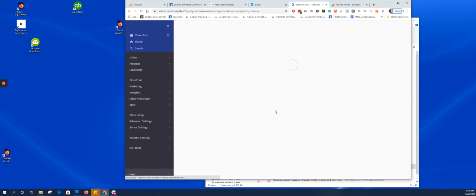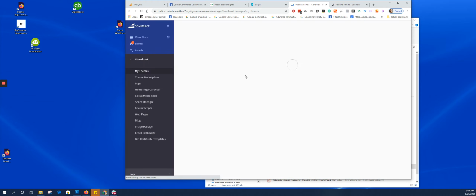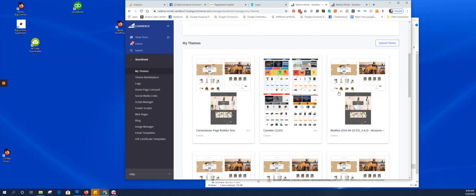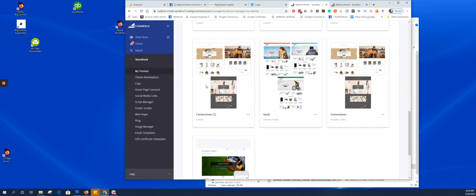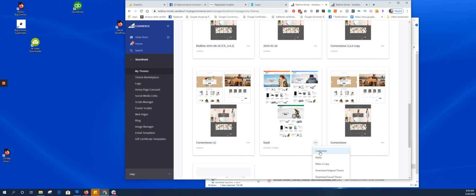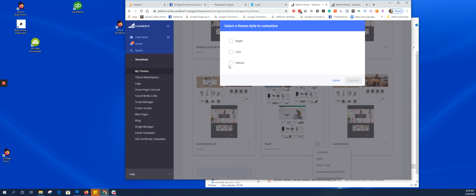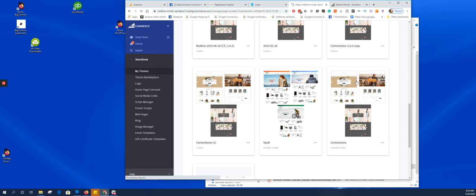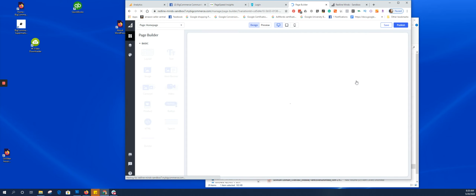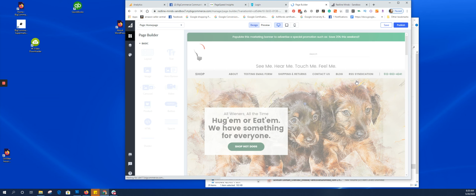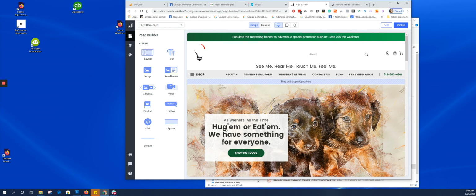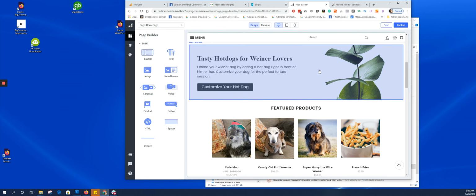So I downloaded another free theme. And I will probably play with this on a paid theme in the not so distant future. So I downloaded Vault. Let's go see what we get here. All right. And remember, this is stencil, so it's pulling in my content, whether it makes sense or not. I hate it when the shop is hidden behind a menu. That's just me. But again, I've got this nice little fun banner here, the parallax effect.